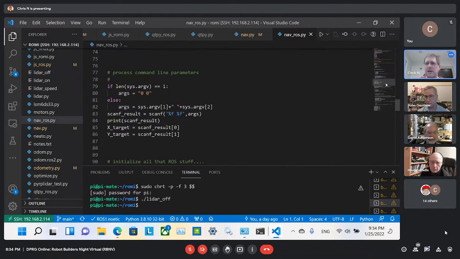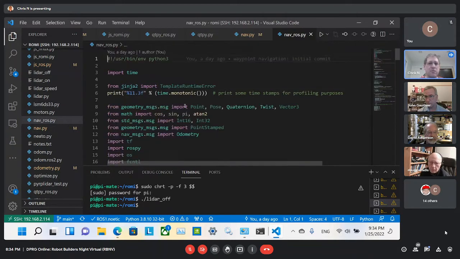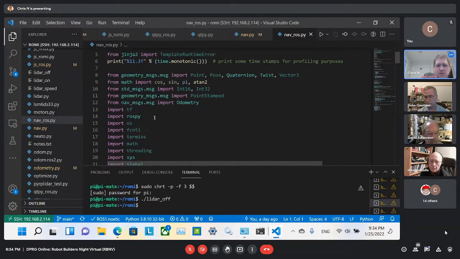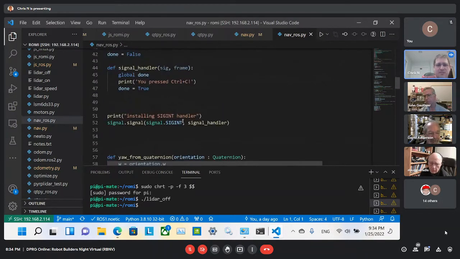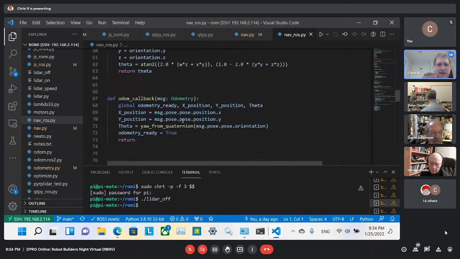And that's what this is. For those of you who are not familiar with ROS, at the end of the day it's actually relatively straightforward.